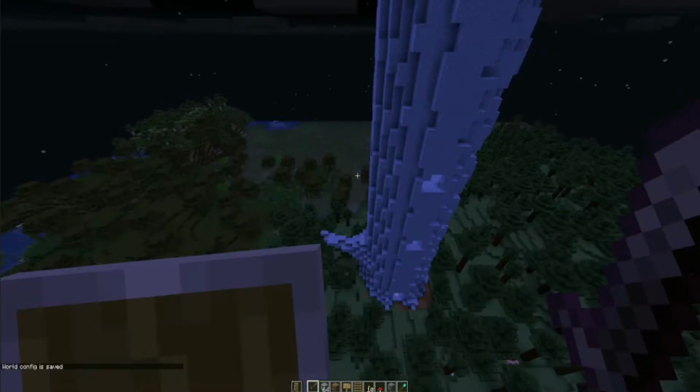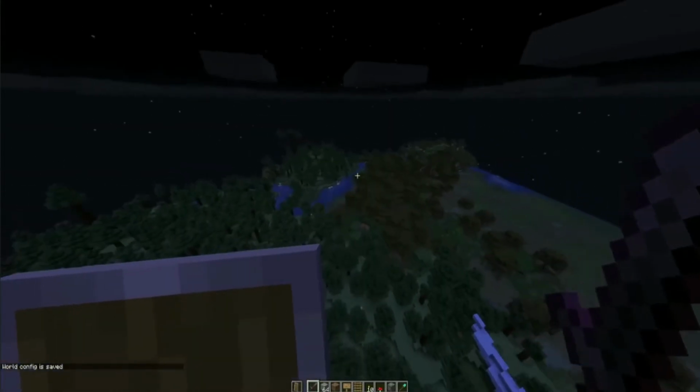Okay, world config saved. I may have hit escape last time, and that's not the way you want to do it. So go back into here. Everything's enabled. Click on the dungeon spawn. 15 is the minimum it can go to. Okay, we're going to go ahead and bump the roguelike one up to 10. You do have to back out of here to save your config. That was my issue last time.